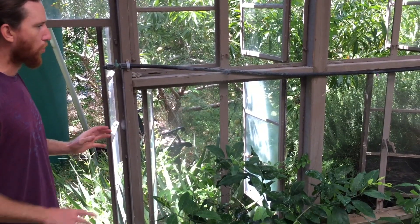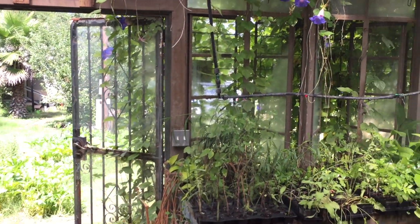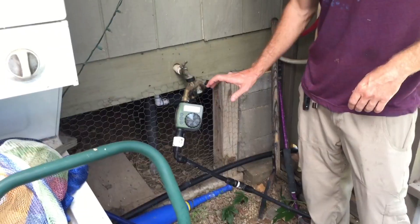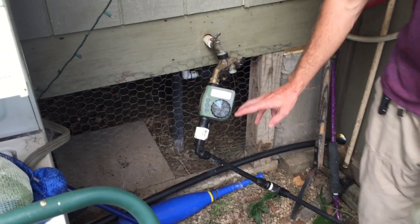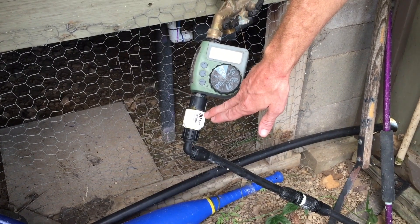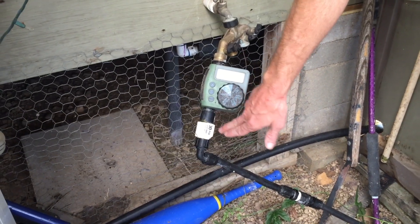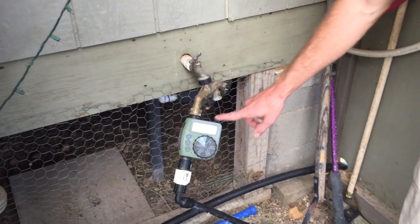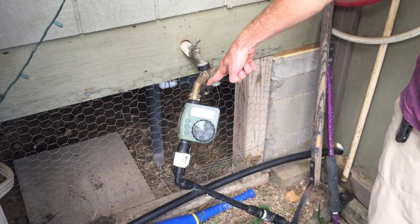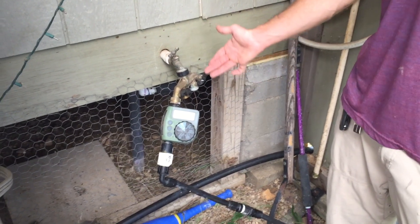This whole greenhouse system probably cost under $150 and could be set up in less than a day by one person — probably just a couple of hours. The other variable is water pressure; most home systems have 50 to 60 PSI, and I actually have a pressure reducer that brings it down to 30 PSI. If I were to expand the system I could easily double its size, and by adding three more timers I could have eight times the irrigation on one spigot, just setting each timer to run at slightly different intervals so they never run simultaneously.